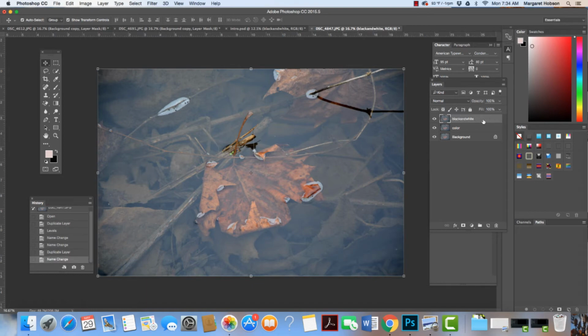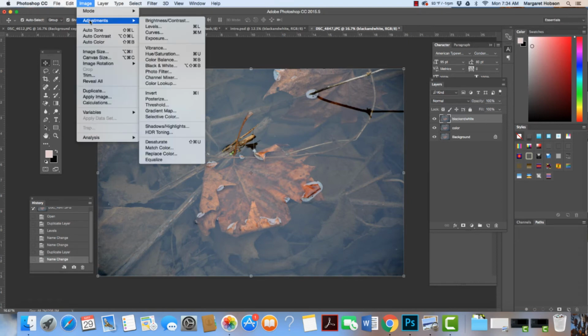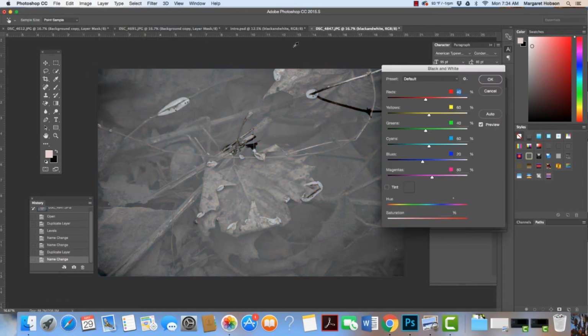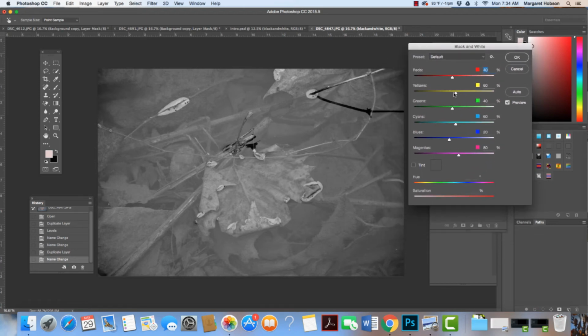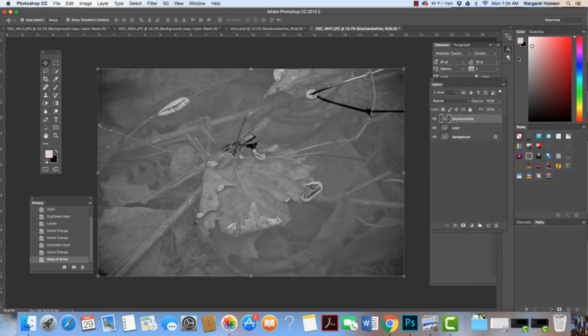Now, a piece about the layers, whatever is on top is what we see. This is going to make sense in a couple seconds, in about 20 seconds. So I'm going to come on up to Image, I'm going to come to Adjustments, and I'm going to actually come to Black and White. Come on in here, I've set the black and white. Now, I know that I believe there's a lot of yellows. Now, it's interesting, the yellows are really on the leaf. Aren't really so many greens. There's really a lot of browns in this water, maybe even some reds. And you can see again, the reds are really on the leaf, so it doesn't really matter so much. I'm going to hit OK. I'm going to leave it like this.